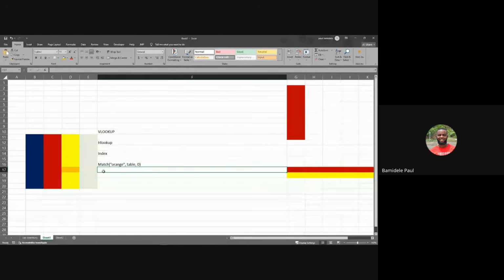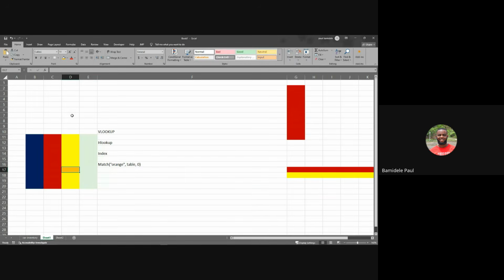Because orange is in the 17th row of column D. So that's how we know where orange is. You can check it out: the 17th row of column D is orange.